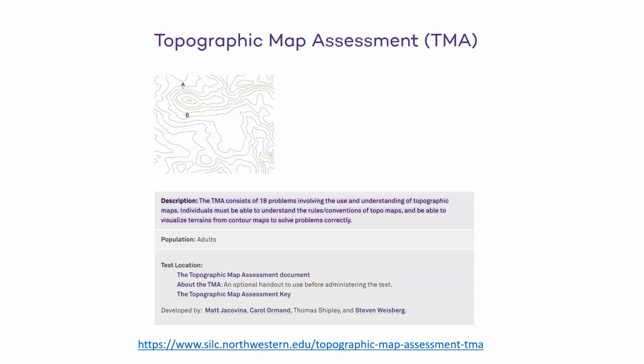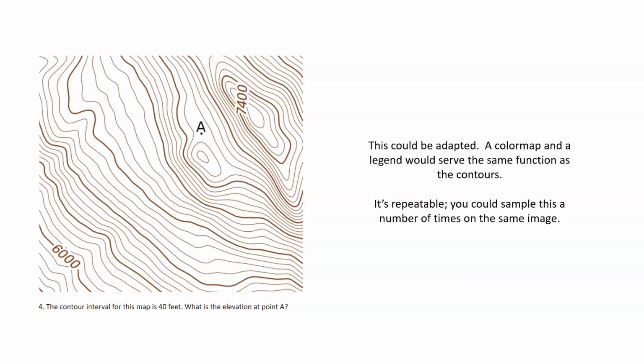Now this map assessment was created a few years ago to test people's understandings of how well they read topo maps. So here we're talking about contour lines specifically, but I think that these probably extend into other kinds of systems as well. Anyway, there's a bunch of ways to do this. The TPA is itself online. I have a copy of a modified version of this that Nicole Ledoux gave me that we can use if we decide to put that in there. But here we're just looking at some tasks. I'm going to focus on the tasks that look like they're going to work pretty well. The first is something like this.